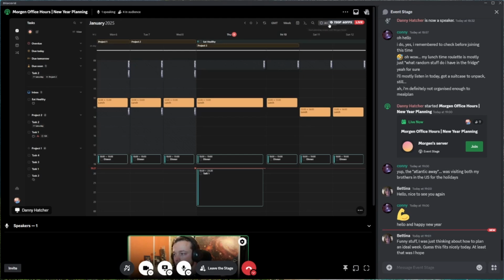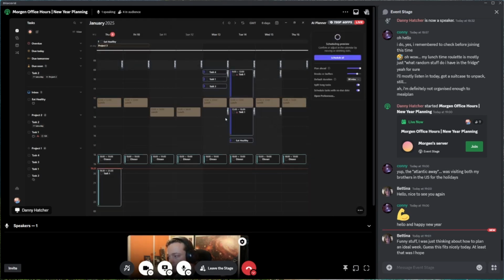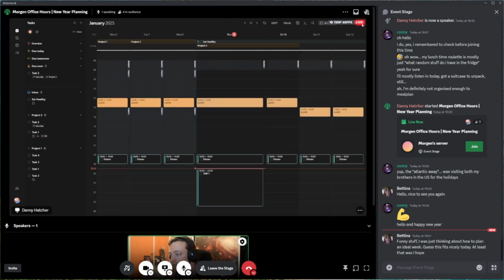Now, if I go to the AI planner, next week you'll see task 4, 1, and 3 from project 1 is being scheduled in project 1, and in project 2 we then have task 1, and eat healthy. We have eat healthy because I didn't add any filters. I forgot to add the filters.